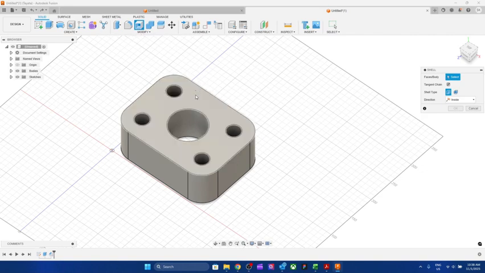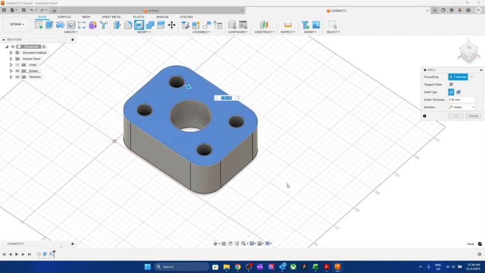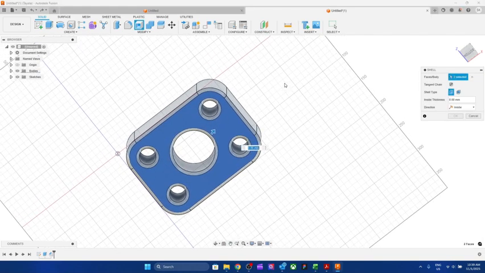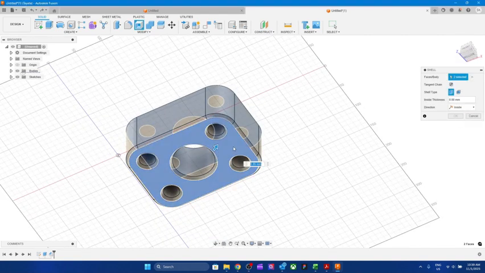Click and then select the top face. Look here, it says select face body. So face, select and then select the face. If I want to remove the back face as well, I can do that. I can select both of the faces. Now it will become hollow and it will be a problem. Look, I cannot see. So it recognizes that there is a problem. If this is the case, I will simply deselect.